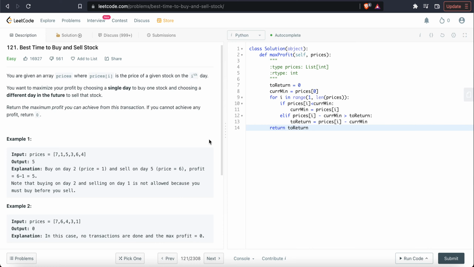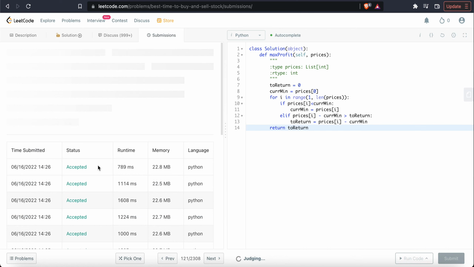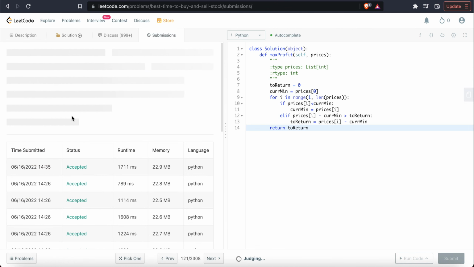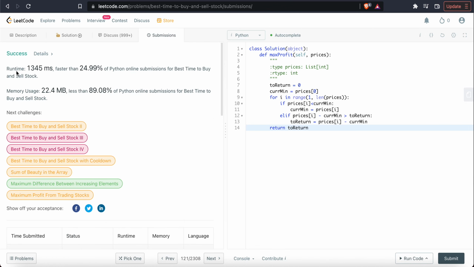I'm gonna run it a couple of times because my internet is pretty slow today, but I've been testing the code before, and eventually it got to like top 98%, which is this submission right here. So yeah, you can see now it's like 6%. But I'll probably just make a cut in the video until you see this runtime. Okay, there you go. That's good enough. But yeah, this is the optimal solution for the problem.